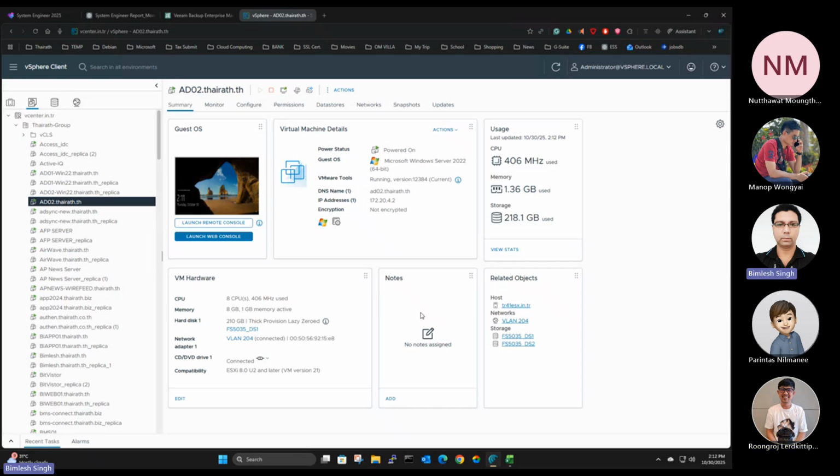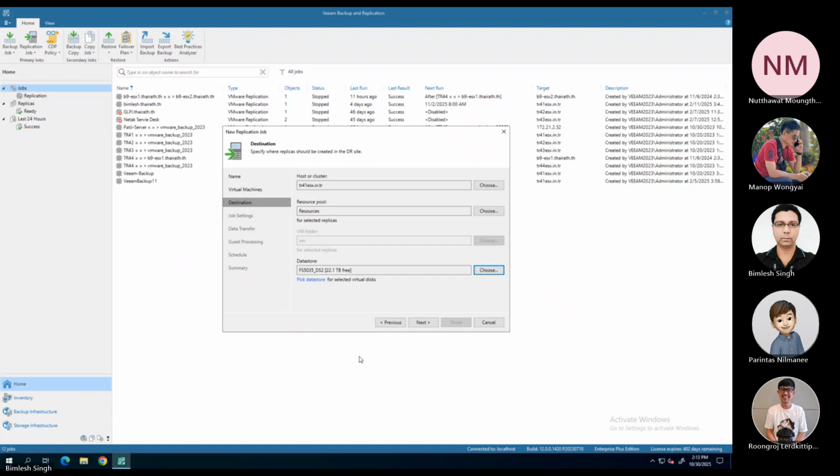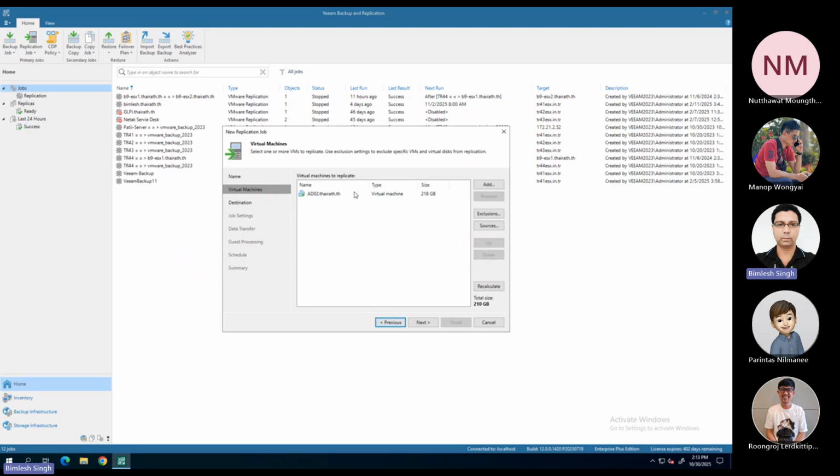The backup will still work and do the backup. But what happens when you change the running host to another host, when you change the VM from one host to another host? Then this one will be zero. The size of the VM will be zero.